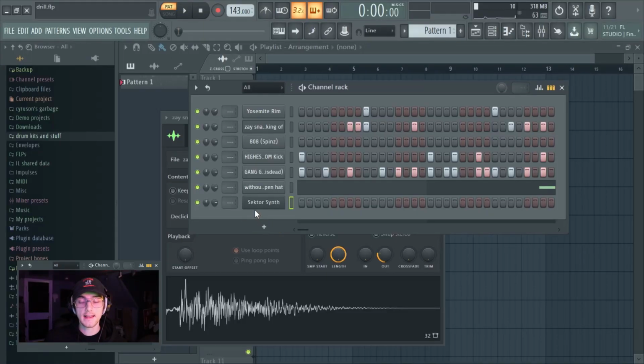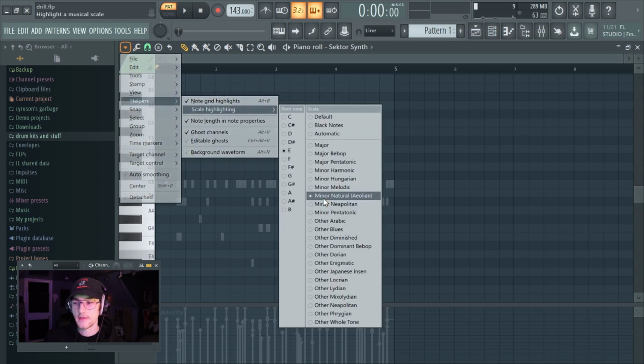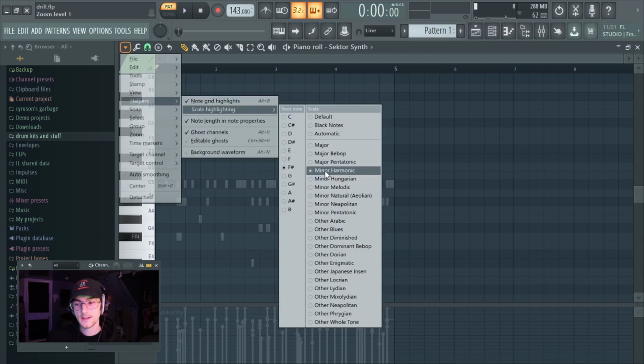You can set your scale highlighting to harmonic minor by going to the piano roll and then going to Helpers, Scale highlighting, and then you can right click. Make sure you right click, because I've always left clicked, and what it does is it exits you out of the thing. But if you right click, it does not do that, which is super nice. And I think the spookiest scale that you can get is D harmonic minor or D sharp harmonic minor, one of those two. But either way, any harmonic minor is going to give you the sound that you're looking for.